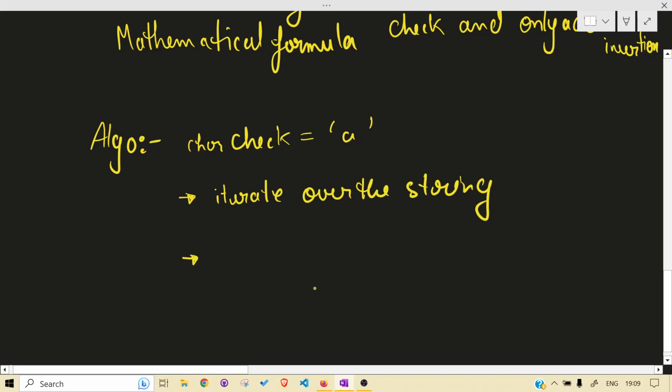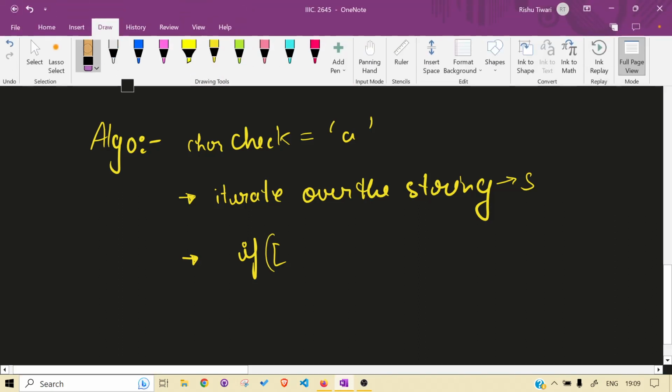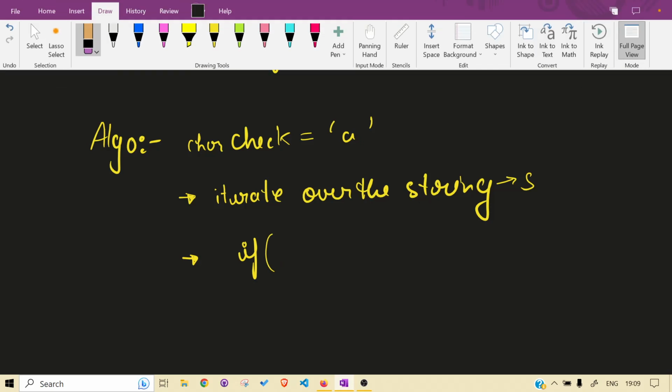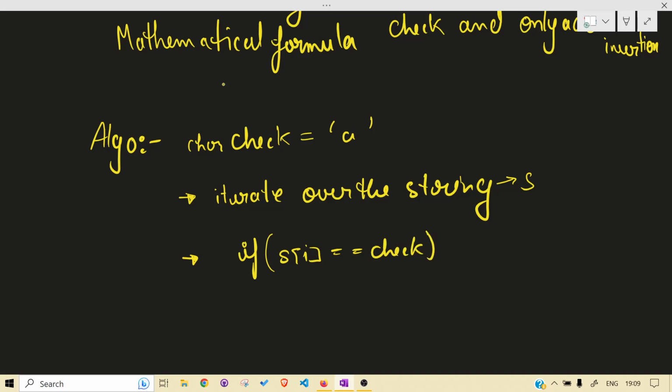And we will check, taking that string as S, if S[i], the current character, is equal to check, then we iterate, or whatever you are doing, we will do that.